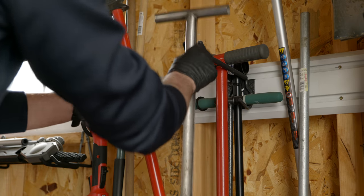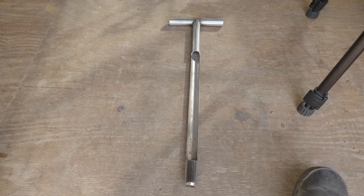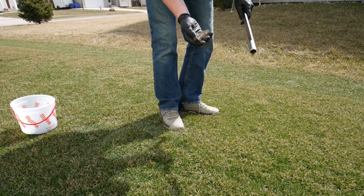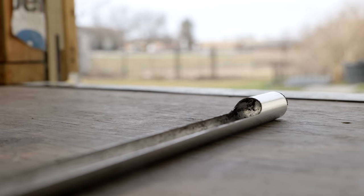Now here's where it's nice to have this piece of equipment right here — this is a soil probe. I use this throughout my yard many times during the season to grab samples, check on moisture levels, do a lot of things. So it is a bit of an investment, but I highly recommend buying one of these if you plan on getting into lawn stuff long term. You're going to use it and I promise you it's an awesome tool to have.